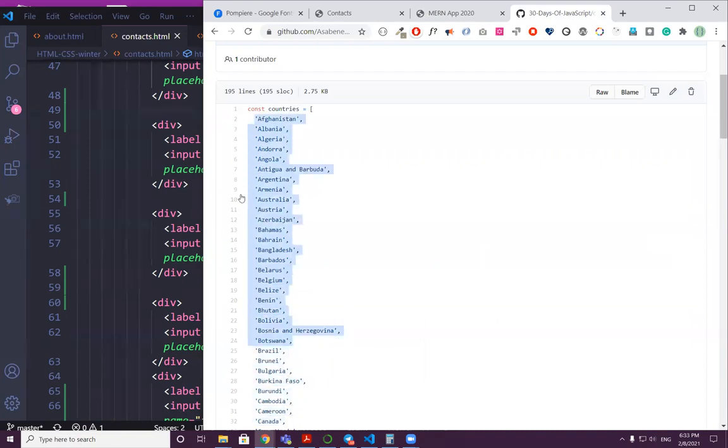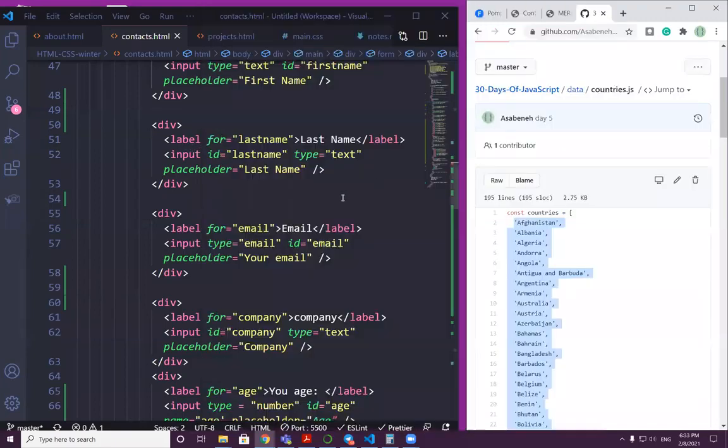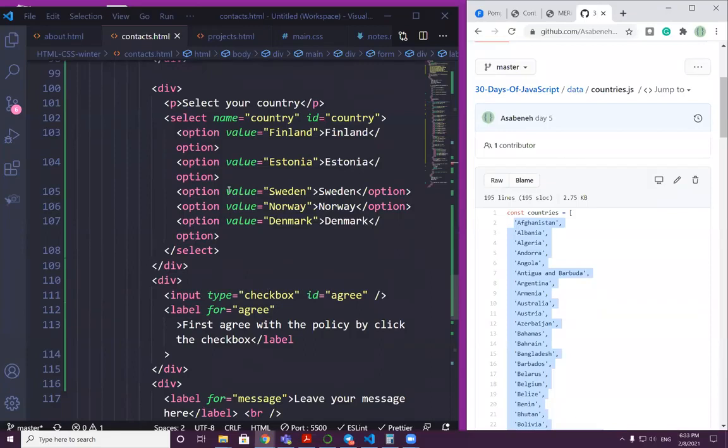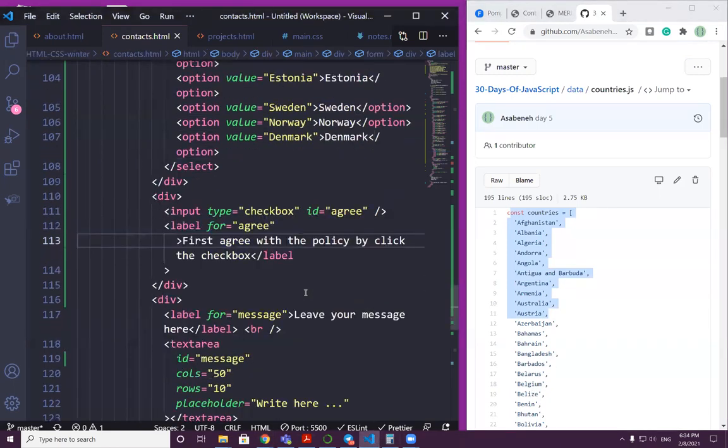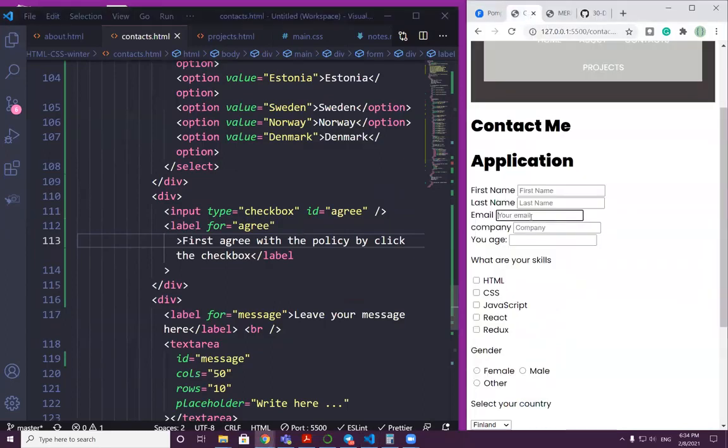But if it is with HTML, you have to do it manually, one after the other, the way we did for this. Yeah, it's so tiring. So you have to do it how many times? 197 times, because the number of countries is here. It's 195, but I think they are about 197 or 198. Okay, so yeah, thank you for such an amazing question. Let's move on. How does it look now?